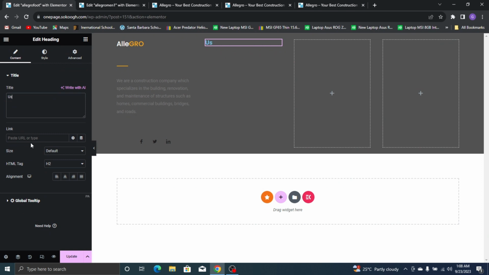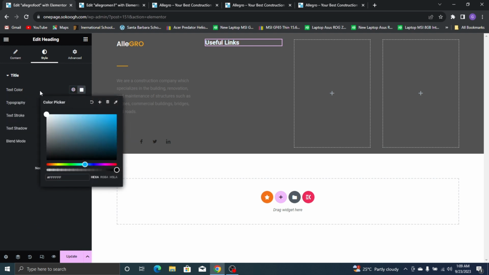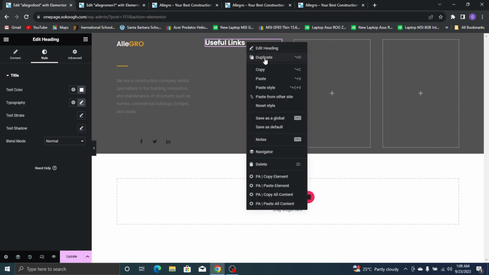Then go over here, Typography, text color, make this white, change the font family to Purpose. Then the size, let's say 15. 15 is way too small. Let's see 22. 22 is good enough.